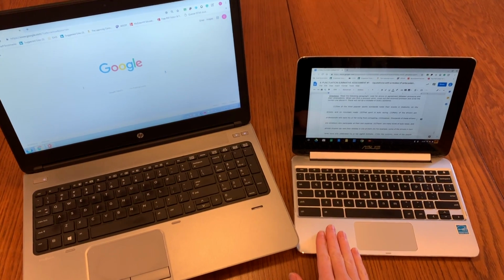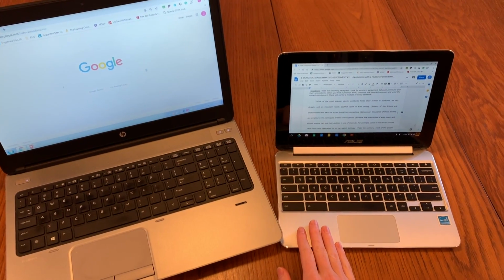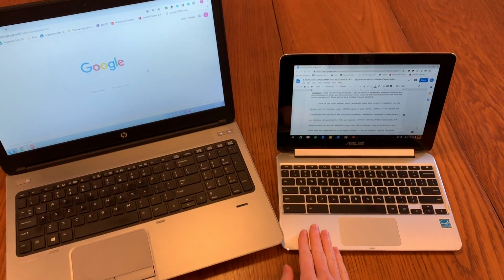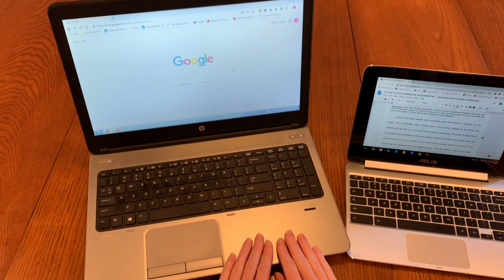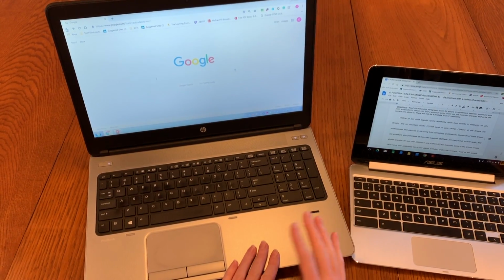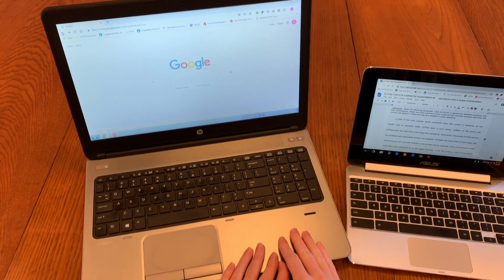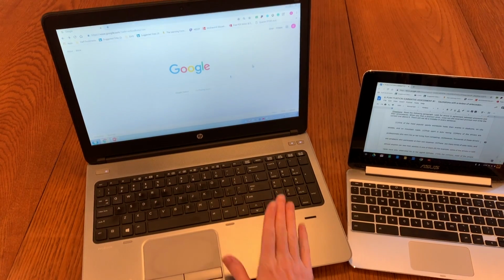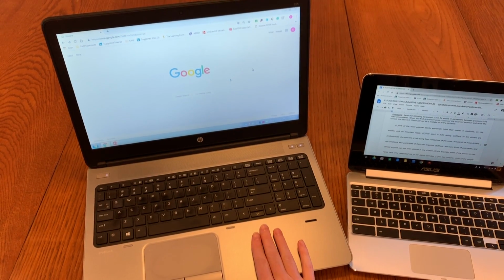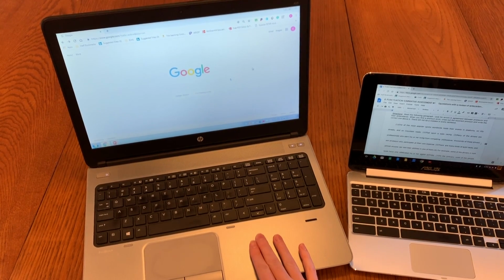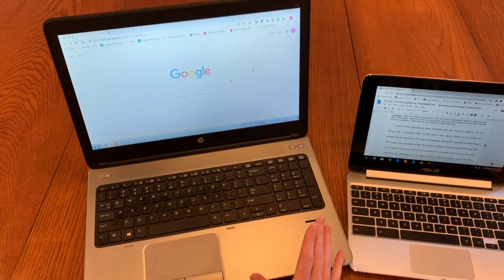This is the student computer, and it has a test that we took in English not that long ago. We're going to pretend that's our standardized test. Then the second computer, I always make sure that it's my computer, which is fine if it's not. You just have to be logged on as you. You don't want the student to be logged on for this one because they can't have access to what they've written after the test is over, but you need the access to what they wrote right afterwards.